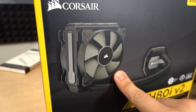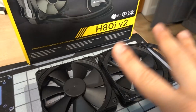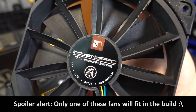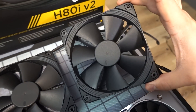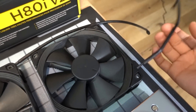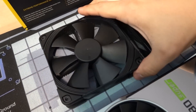Corsair does include a pair of their 120 millimeter fans, but these are a little bit loud under load. For an HTPC, you want it to be quieter — especially during a quiet movie scene. So we're going to be swapping those out for the Noctua NF-F12 Industrial PPC 2000 RPM units. These are super quiet, fantastic fans that also move a ton of air. I love that these are completely blacked out — no RGB whatsoever. In an HTPC centered right below the TV, I don't want lights. It also means we only have a single four-pin PWM cable per fan rather than extra RGB wiring in this already compact chassis.